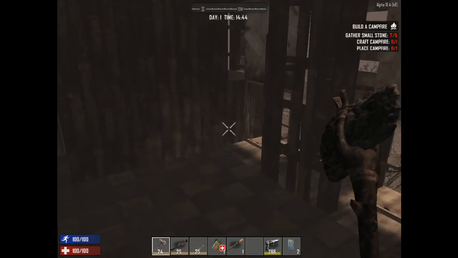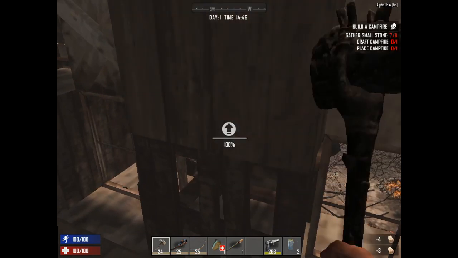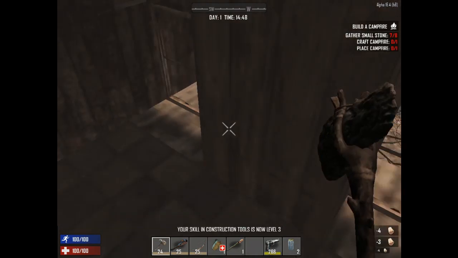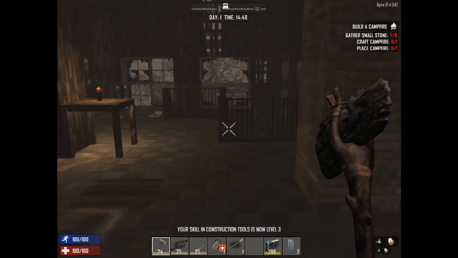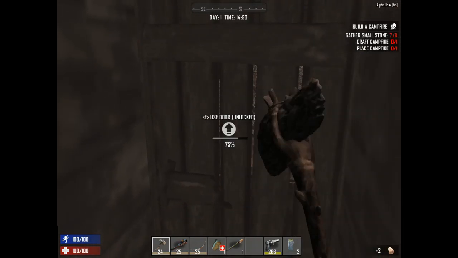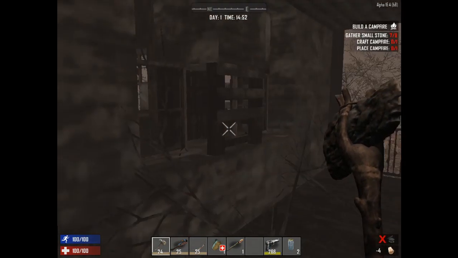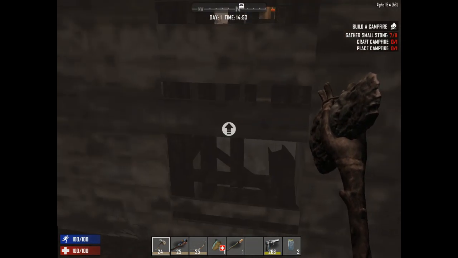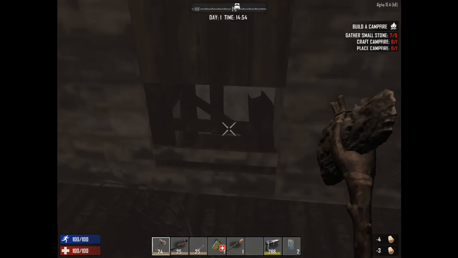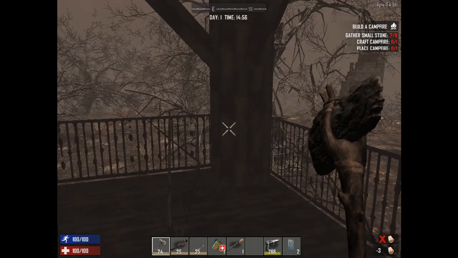Should I upgrade the windows? Ooh, that's a set on this side. Upgrade these two. Ooh, we have an outside door. Let's upgrade that door one time. Let's go on a balcony. Why is there trees sticking through my balcony? Let's upgrade these. Upgrade that one. And I'm out of wood.